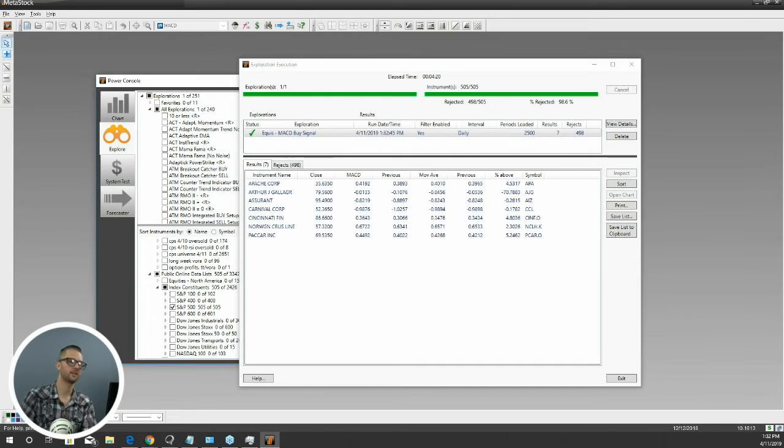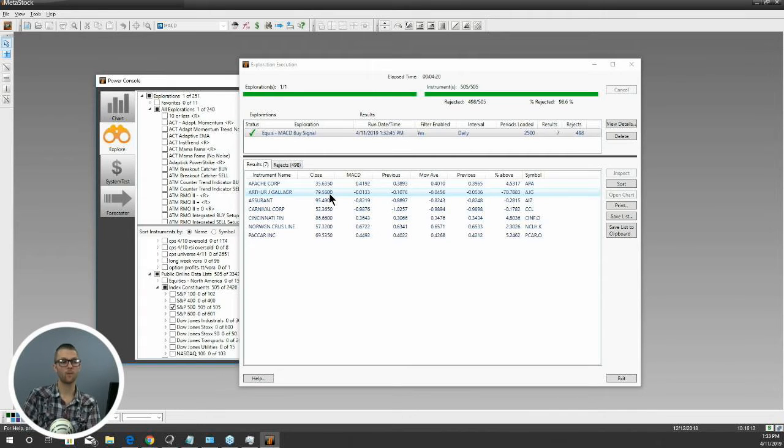Okay, look, the scan is done, you guys. Sweet. It looks like out of the 500 on the S&P 500, we have 7 results. It's giving us buy signals with these 7 securities. There's lots of information we can see: the MACD, 0.4192, the previous value, the moving average, the percentage above the close. But that's a lot of trades in my opinion, because you don't want to just blindly take every trade just because the MACD says it's bullish.